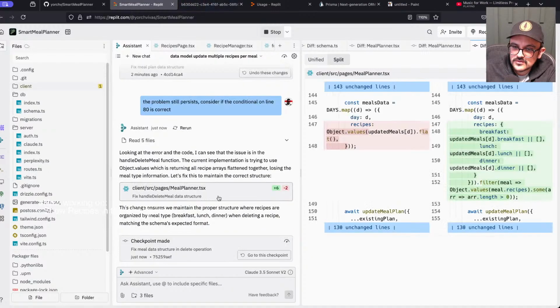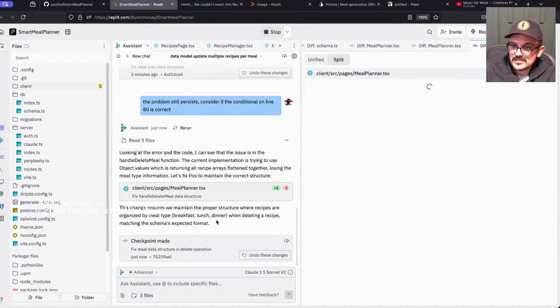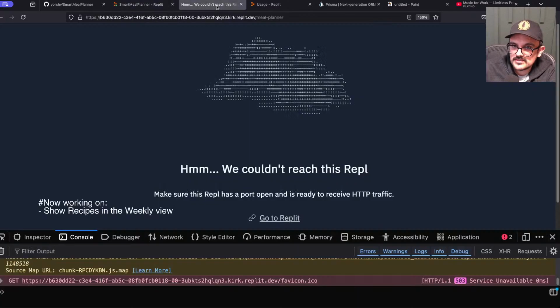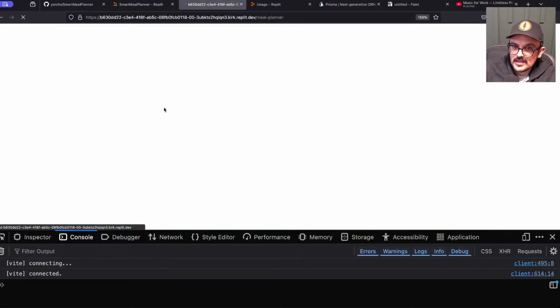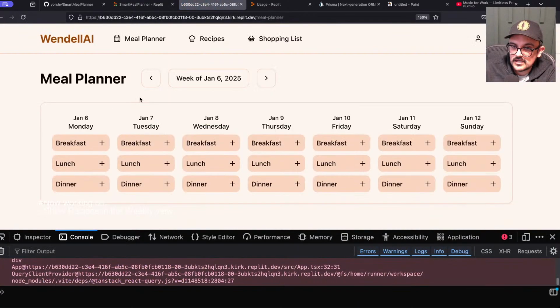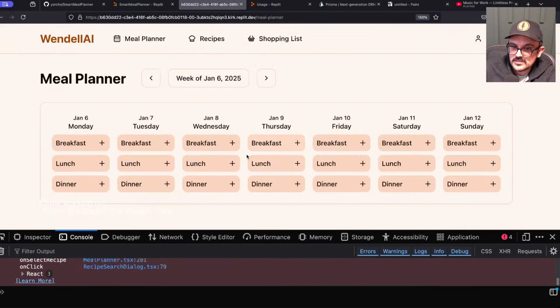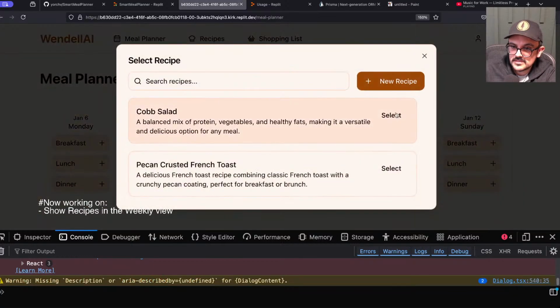So the refactoring of this application, one of the things that is missing that we haven't done is the idea of having some unit tests being written by the AI as we work on it. There are no unit tests at all in this case. We have the same issue, and I do believe that the problem is still happening.